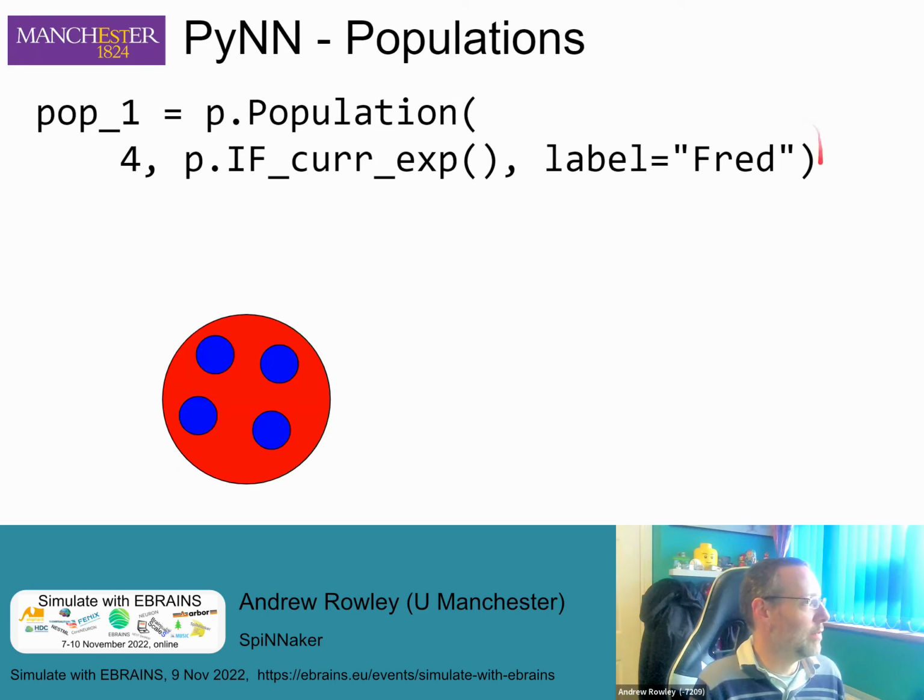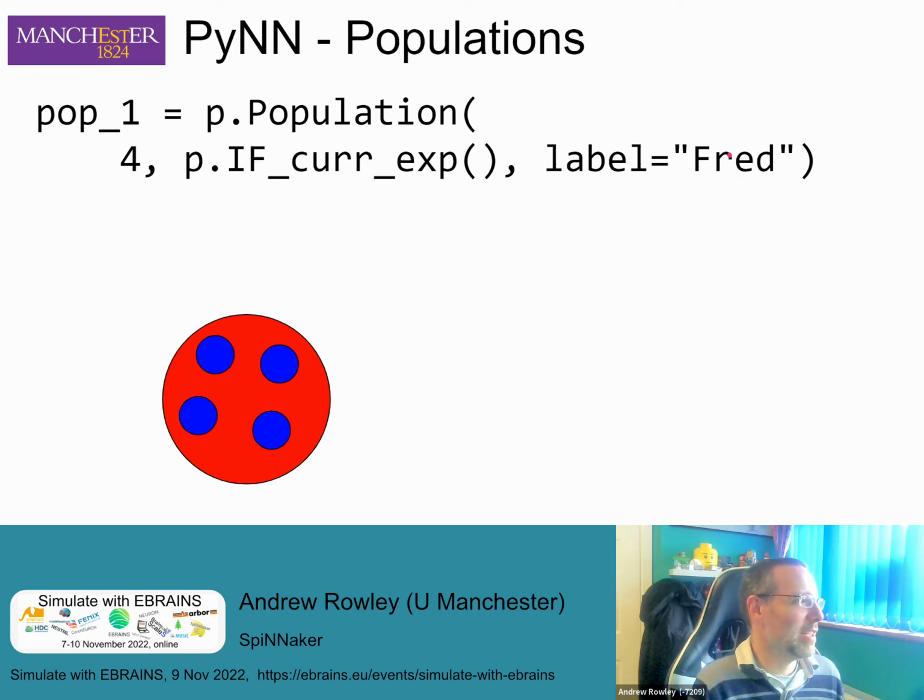How do you describe a population of neurons? You basically say p.population. You say how many neurons there are, and you say what model you want to run. You can specify parameters in here as well, to change certain things, like i_offset might specify some current input that's constant, for example. And then you can give your population a label. You can give it a label of anything you want. I think we restrict you to unique labels, so I think it will complain if you try to make two populations with the same label, but I'm not that sure. It might only be in certain circumstances that that's the case.